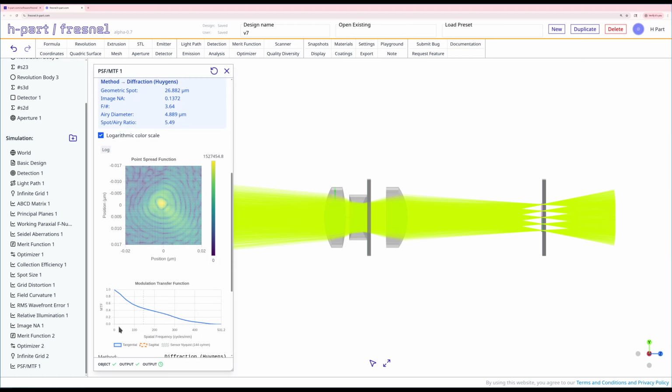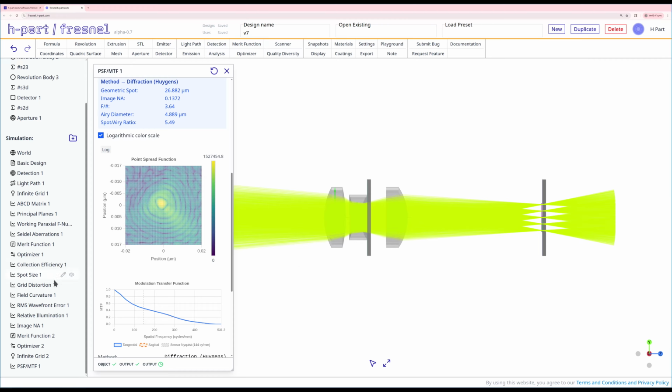At this point, we've completed our design. To recap, the first thing we did is we did some rough calculations to figure out the diameter of these lens elements. Then we went ahead and created them with placeholder curvatures. We built a set of paraxial analyses and ran a paraxial-only optimizer, leveraging its speed to get an approximate solution to our optical system.